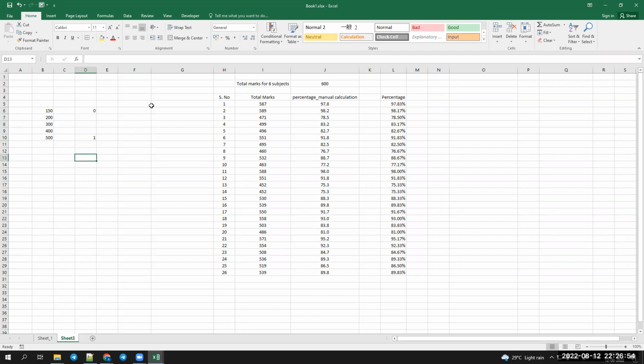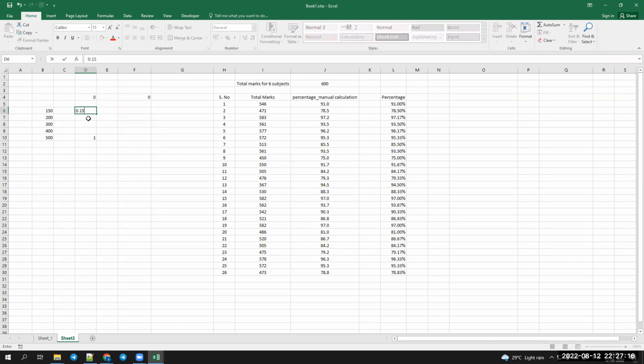To make 4 equal parts of it, I'll take 0 as 0 and 0.1 as 100. Then tell me what is the value I'll get here?